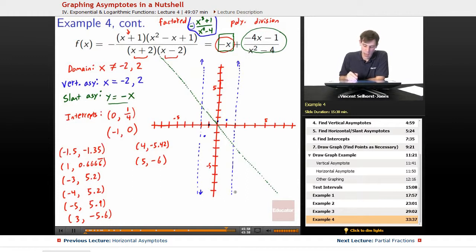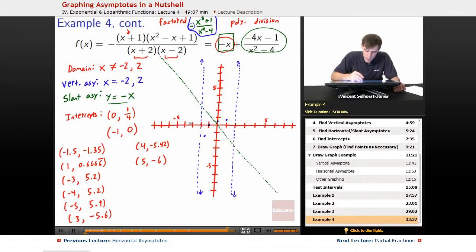And over here at +2, a little bit over 2, x squared minus 4, if we're at 2.0001, that squared minus 4 is going to be larger than the -4, so it will be positive. X cubed plus 1 remains positive, but we've got that negative in front, so it'll be going down here. So now we know the directions of all our asymptotes. Let's plot in the rest of our points, and we'll be ready to draw this sucker in.